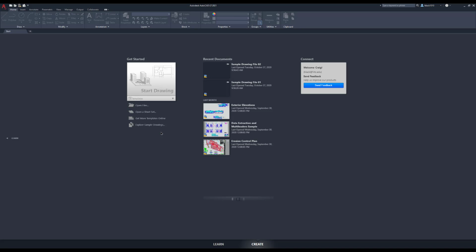In a mechanical environment, we might have a layer for our object lines or our visible lines, and another layer for hidden lines, and another layer for center lines, another layer for dimensions. In a civil environment, we might have layers for topography, we might have layers for buildings, we might have layers for ground to be cleared, we might have layers for equipment.